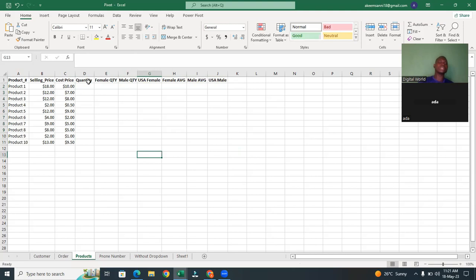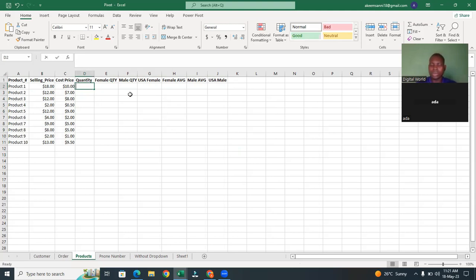So now what sum if does is add up something based on a particular criteria. Let's say I want to see the total quantity for all product one, product two, product three, product four, instead of going out there to filter. This is what you always do, because you want to know the total quantity ordered for each product.